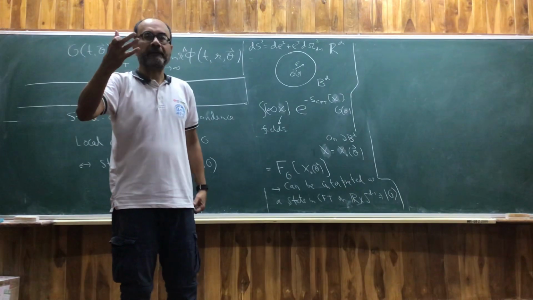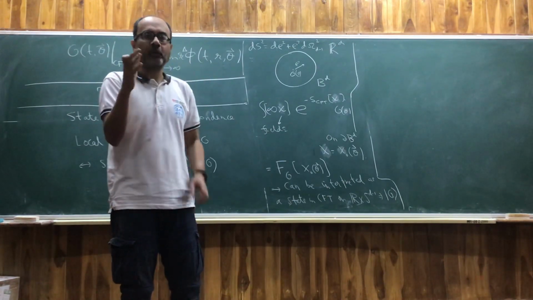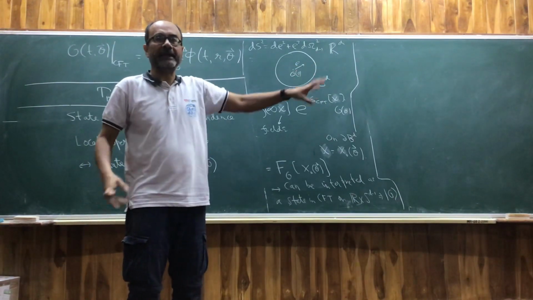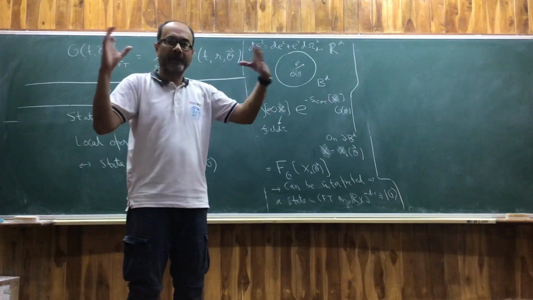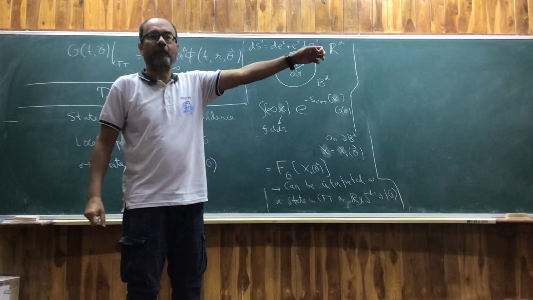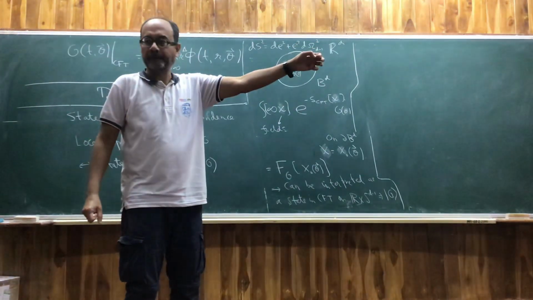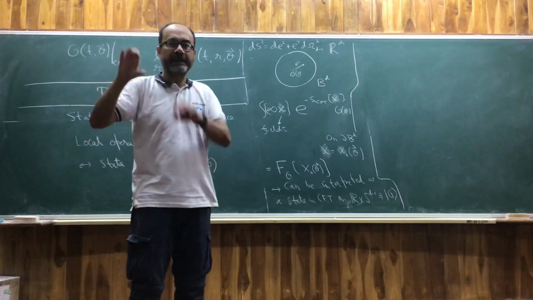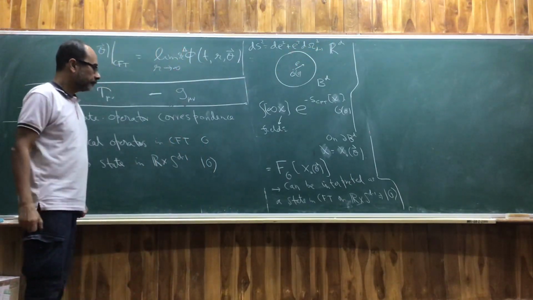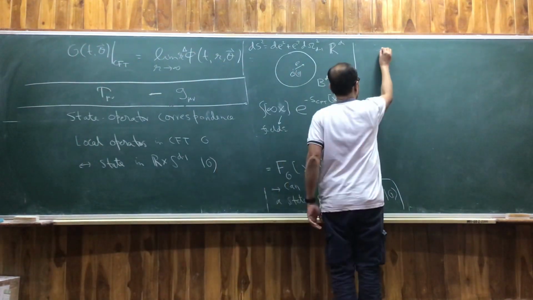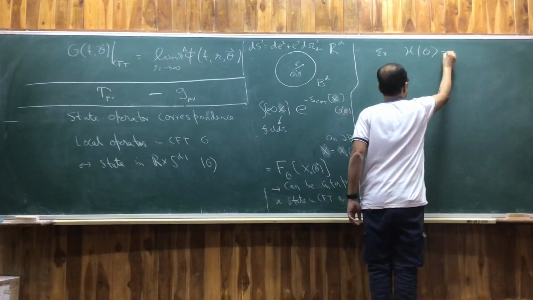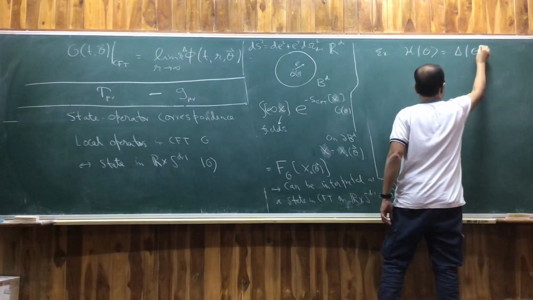And now you want to define a local operator, right? The way you will do it is you evolve it to tau equal to minus infinity, and then you make this transformation in the opposite direction. You go back to the Euclidean space, and tau equal to minus infinity gets mapped to a point, x equal to 0. That's how you show that, starting from a state, you can also construct a local operator by going the opposite way. Okay, I'll leave it as an exercise to check that the Hamiltonian on this operator is basically delta on this operator.